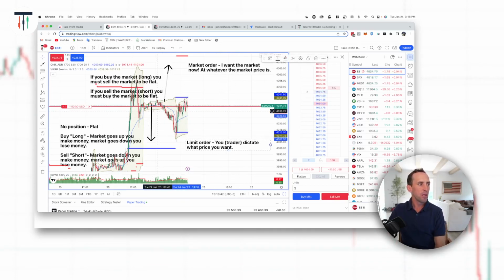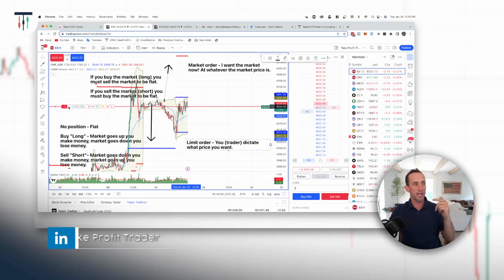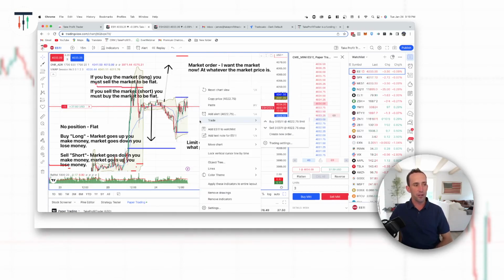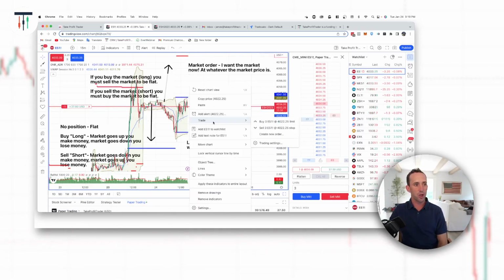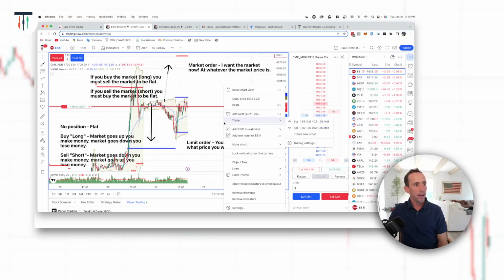So right now, I am short one contract. Remember we said if you're short a contract, you need to buy a contract to get flat, right? Because of the plus and minus system. Remember, buying a contract is +1. If you're short, it's -1. Okay? So if you're using TradingView, you can right click under trade, okay? And I've got to adjust the quantity back to 1. Make sure you do that.